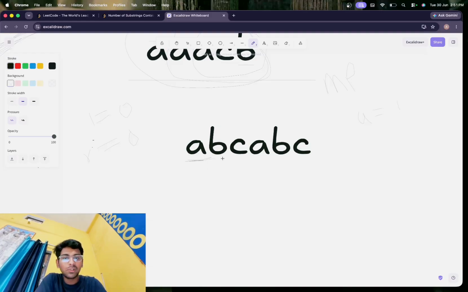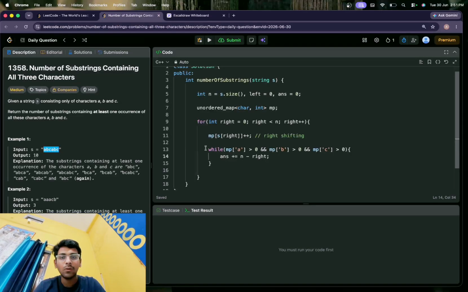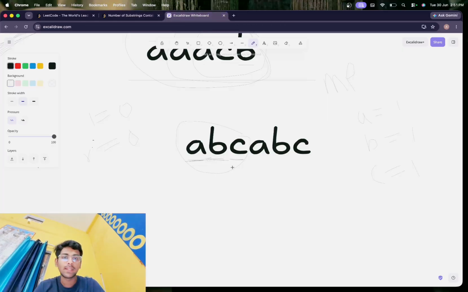Now we come to B. Now B's frequency is also 1. Now we come to the third character, C. Now C's frequency is also 1. Now when you have the frequencies of A, B, C all greater than 0, this condition is true. Now we have to do answer plus equals n minus right. Right is on this character, that is 2. And what is n? The length is 3, 3, 6. So our n is 6.